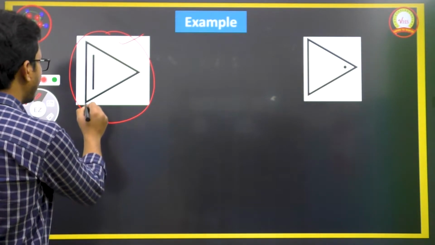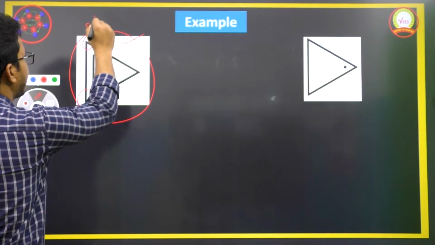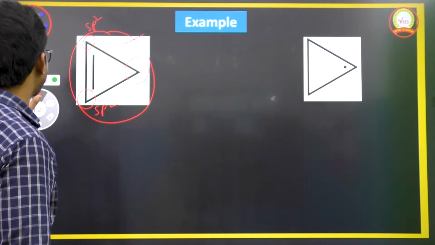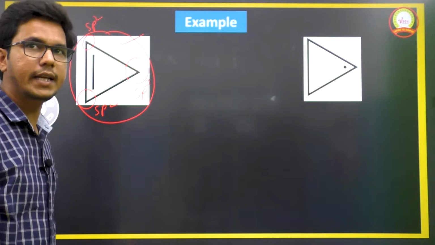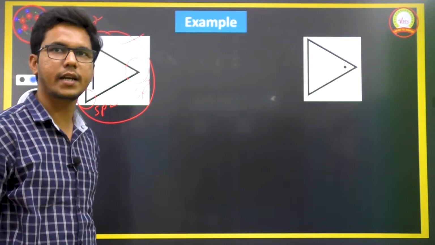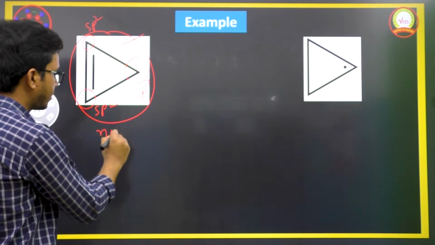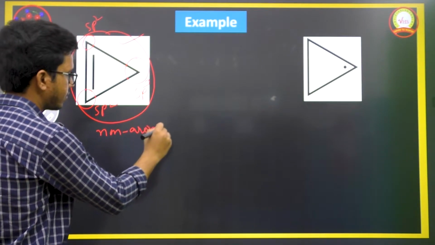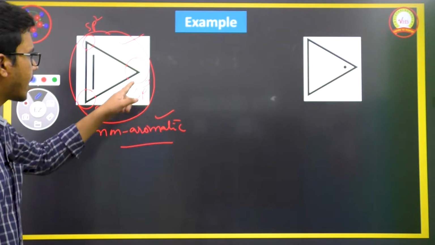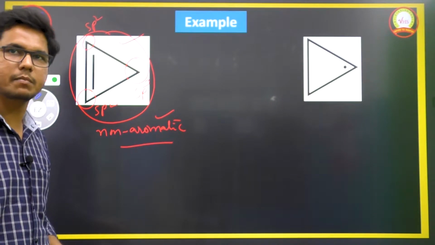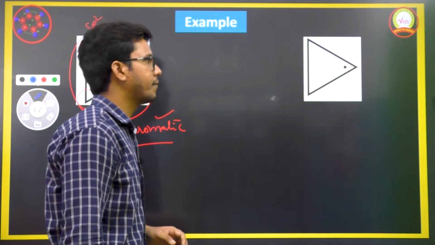Let us take these two. Here, this carbon is sp2 hybridized, and this carbon is also sp2 hybridized. But this carbon is not sp2, it is sp3. sp3 means tetrahedral, so it is not planar. If it is not planar, it is a non-aromatic compound, because one of the carbons is not planar. Now let us see the next one.